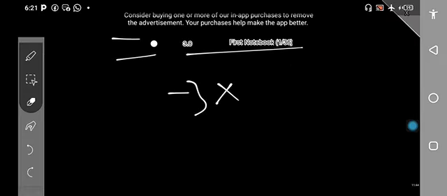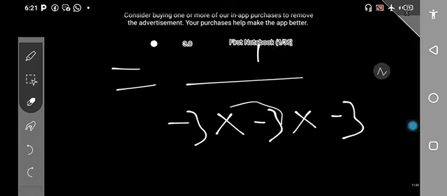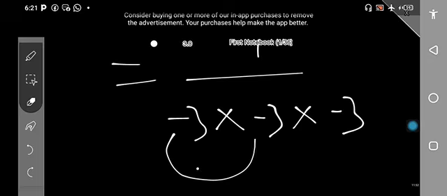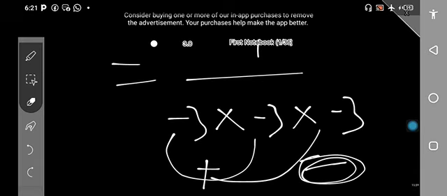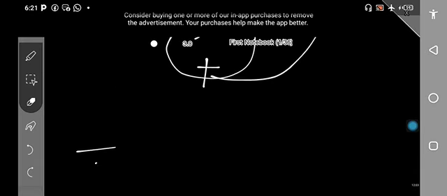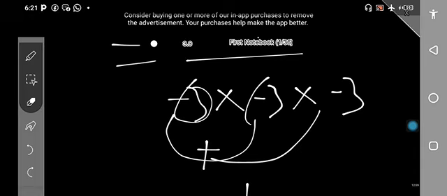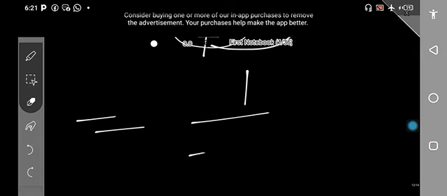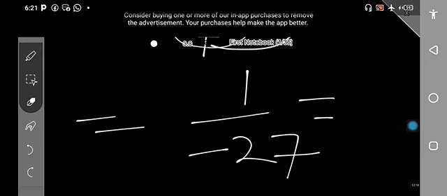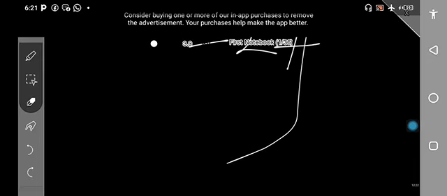Now let's multiply this negative first. Minus times minus gives plus. Now this plus times minus finally gives a minus. So our final sign is a minus, right? So we have equals 1 over, we know it will give us a minus, then 3 times 3 times 3 is 27. So we have 1 over minus 27. We can also write that this fraction is a negative. That means we have minus 1 over 27. So this fraction is a negative, right?